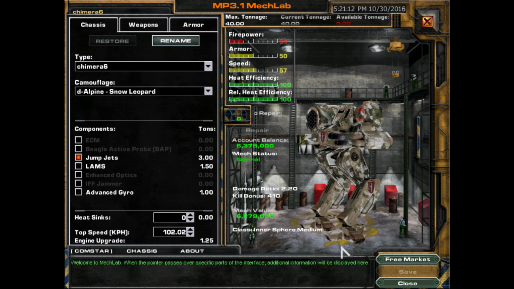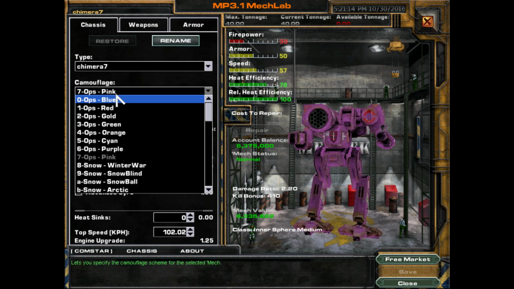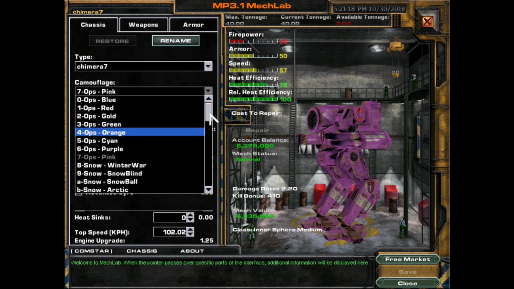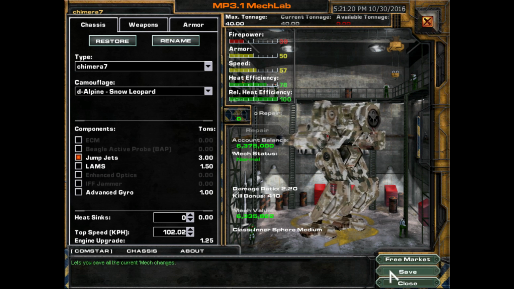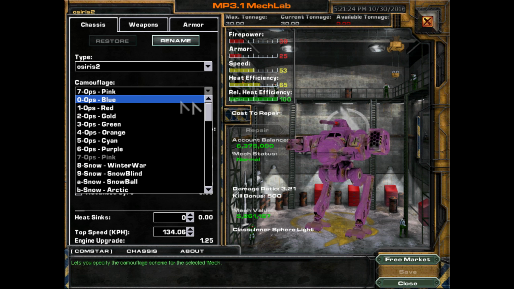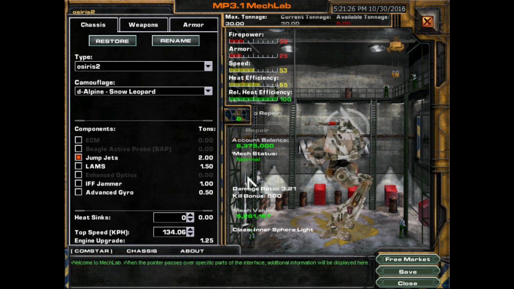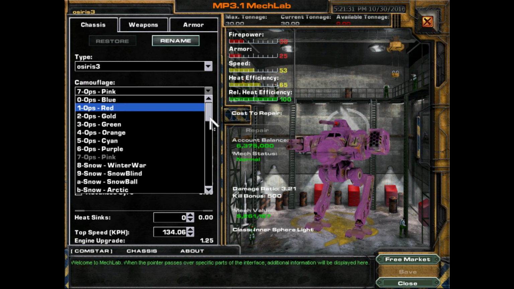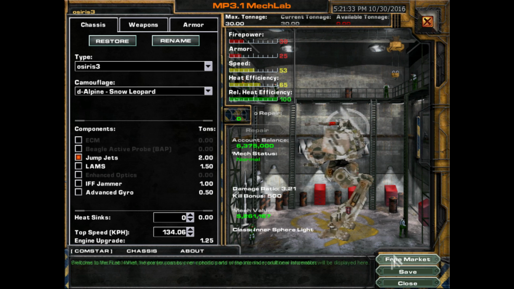We'll take Chimera 6 in here, but we gotta paint the rest of them. What did I choose? Snow leopard. Okay. Snow leopard. In the future, we'll paint our different lances different colors and stuff like that, so I'll be able to tell at a distance which lance is which color. Excellent.